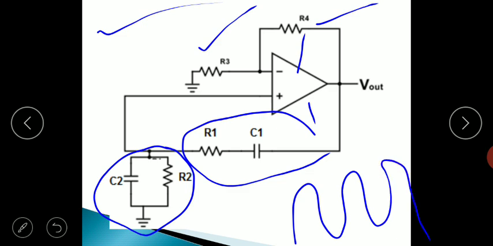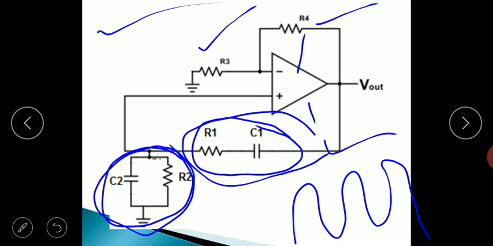The frequency of this particular signal generated depends upon the values of R1, R2, C1, C2, right? Here you can see the op amp is used in non-inverting mode, so there is a phase difference of 0 degree, and whatever phase you get from R1 and C1, a series connected circuit, will be cancelled by the parallel connection of R2 and C2. So the phase difference between this point and this point is also 0 degree. Phase difference between this point and this point is 0 degree.